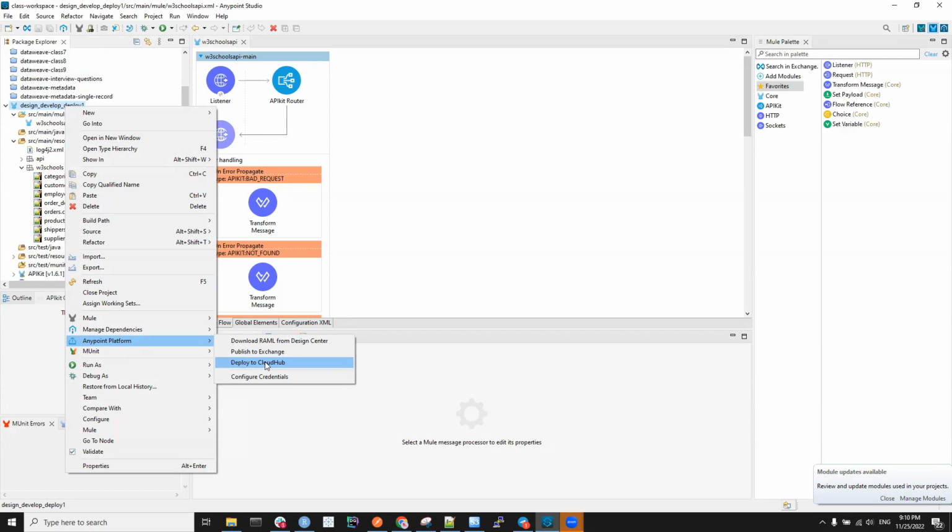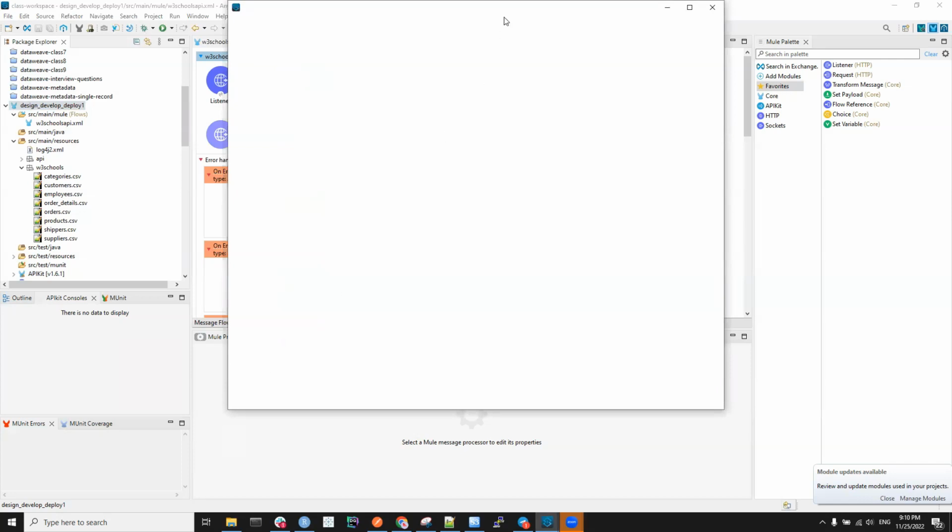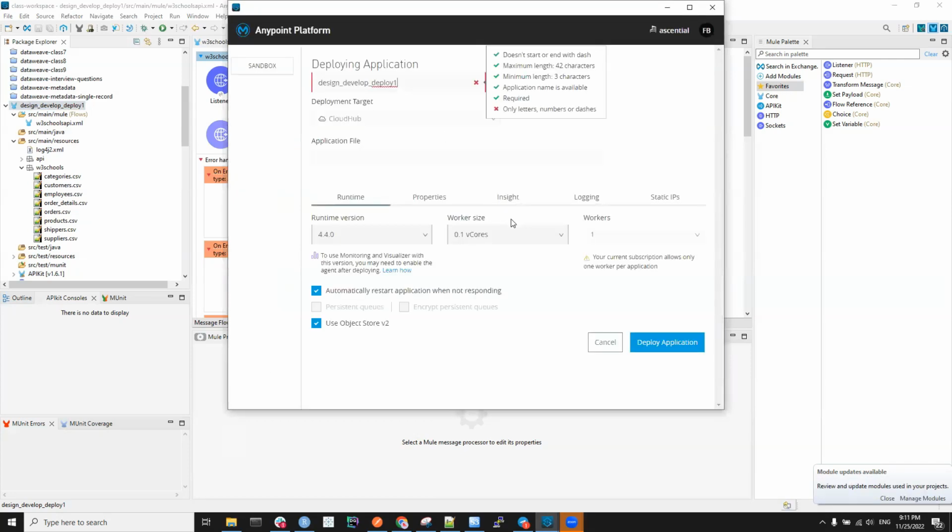So in the request now, rather than including localhost, it will be the URL for it. So deploy to CloudHub. It will ask you some information here. This one, okay, numbers not allowed, it says. If I remove this, what does it say? Probably someone has deployed it.